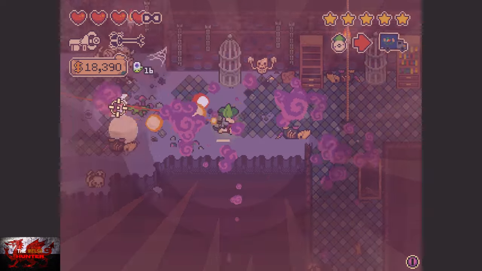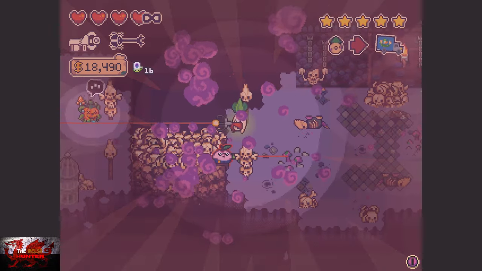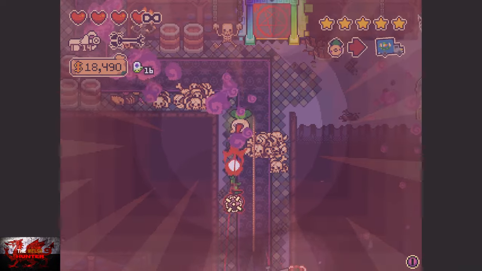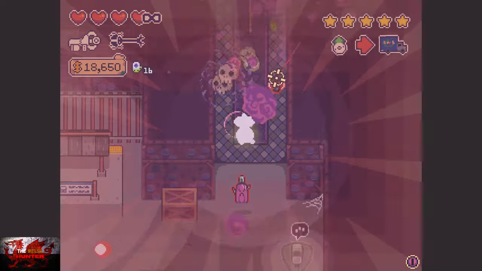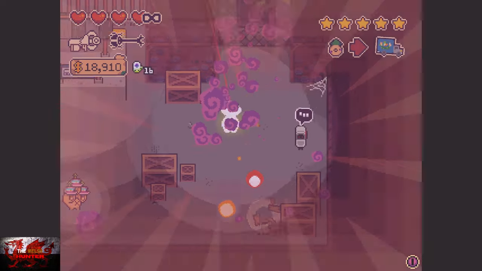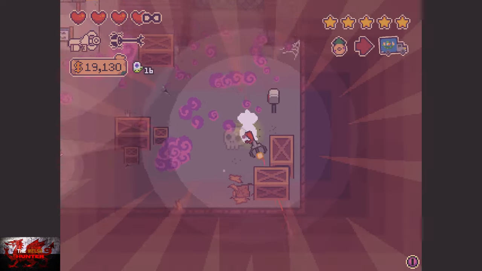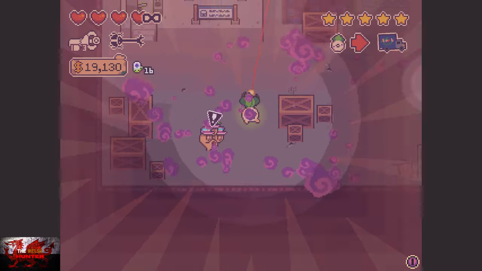Right, so once you've done that, then we can head back up. And, of course, what we need to do now is go to the seed stock area, just in order to finish Crangelica's quest. So the way we can do that then, now, again, just speak to the mailbox here, just in case. He'll say, damn it, it worked. Equaling, we've got the mailbox hat as well.